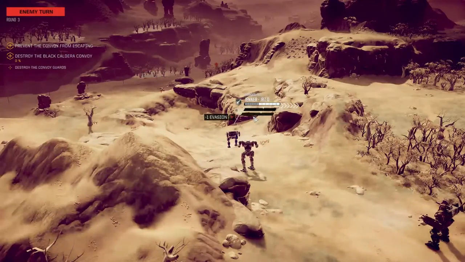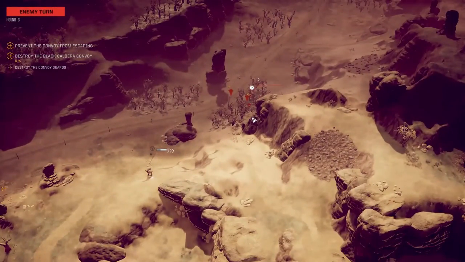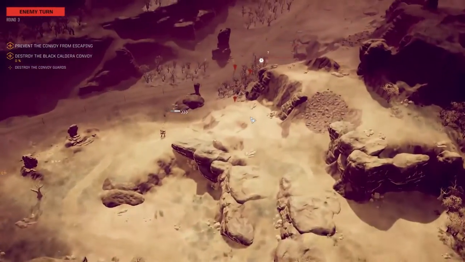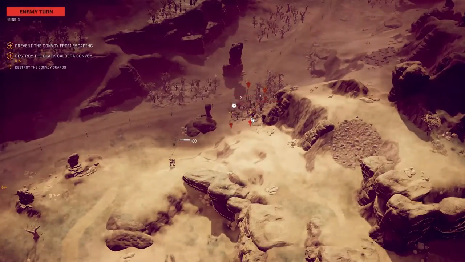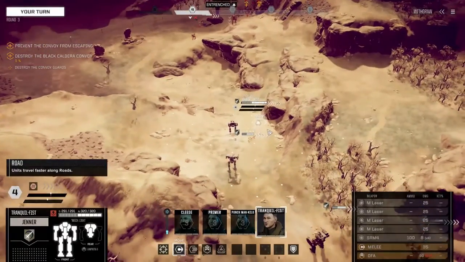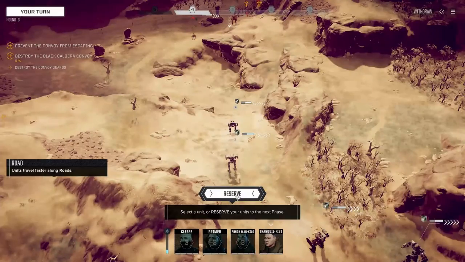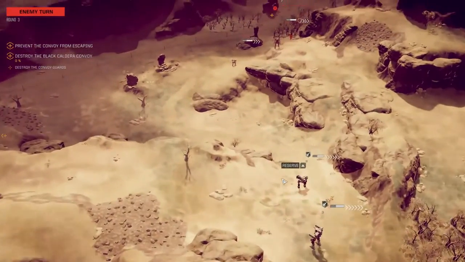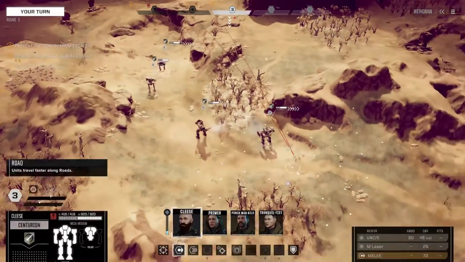Yeah, you've got a lot of evasion. This is fine. Okay, what do we got? Another mech? Okay, three mechs. Four mechs, potentially. Javelin. Okay. What's up, boss? That's all I have. We're gonna reserve. Okay, that looks like convoy. Convoy is very important.